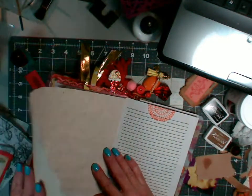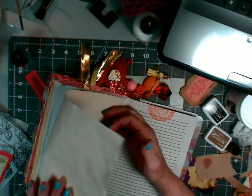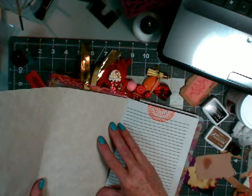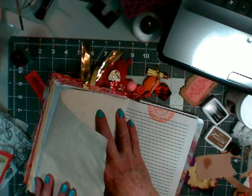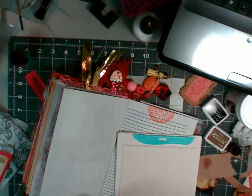So I'm going to do some sort of a side flip thing here. So I'll try and cover up the majority of the page. And then I'm going to score it right there. So I hate to get my big scoreboard out, but I guess I could do it on this little one.